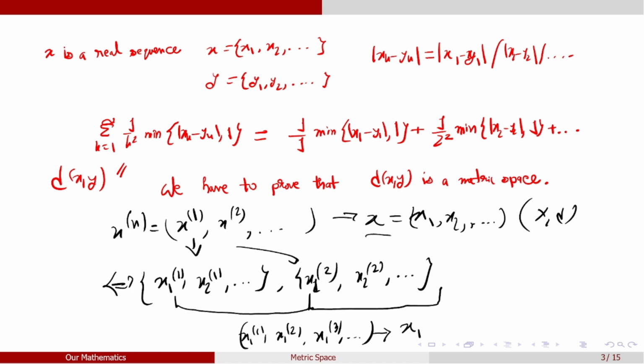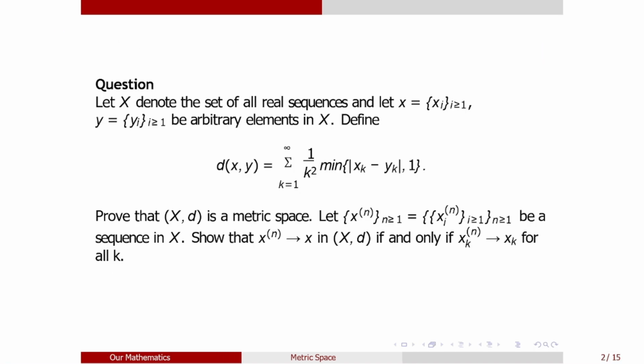So I hope what this means, what a sequence in X means, and what small x looks like, is clear to all of you. I am trying my best to visualize this for all of the viewers. So let me know in the comment section if this is clear to all of you. While solving this question, this became a little hard for me also when I was trying to solve it. So I am trying my best.